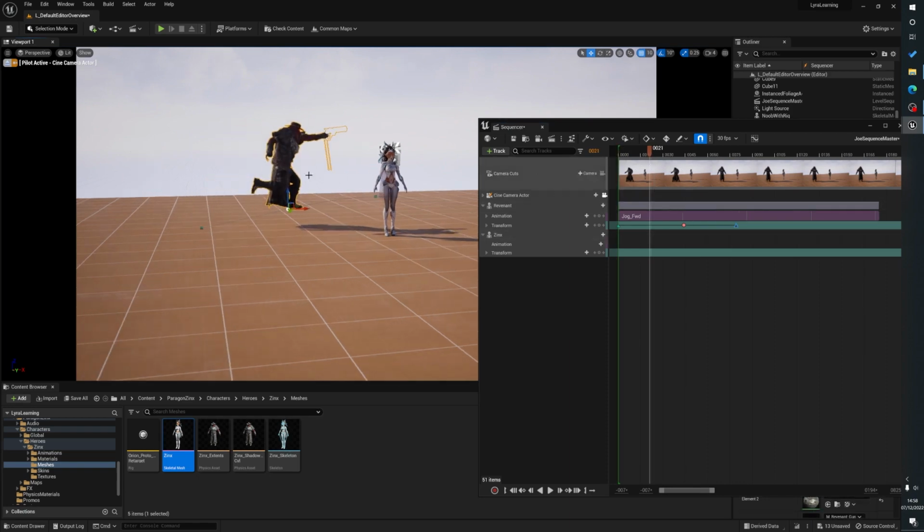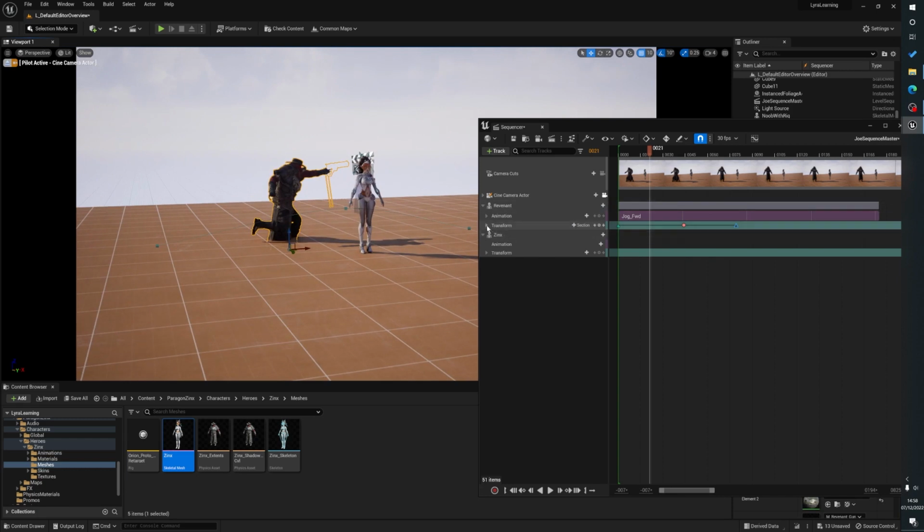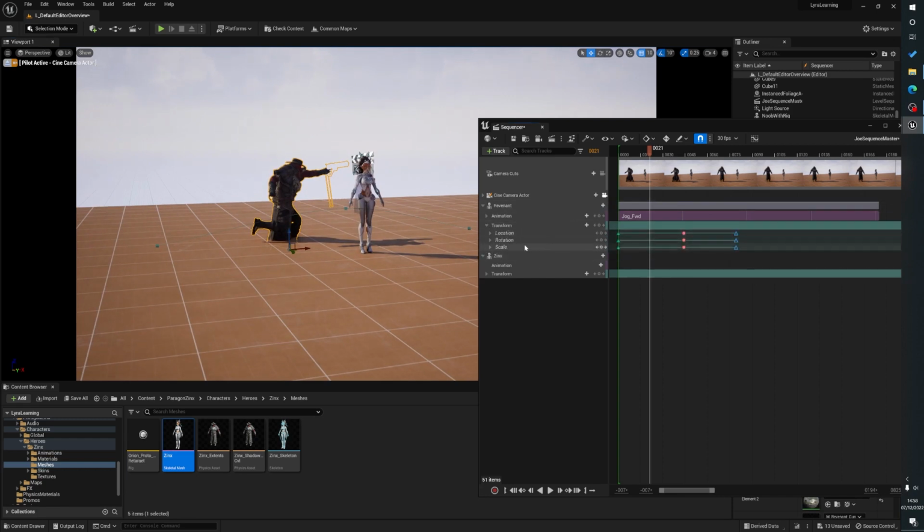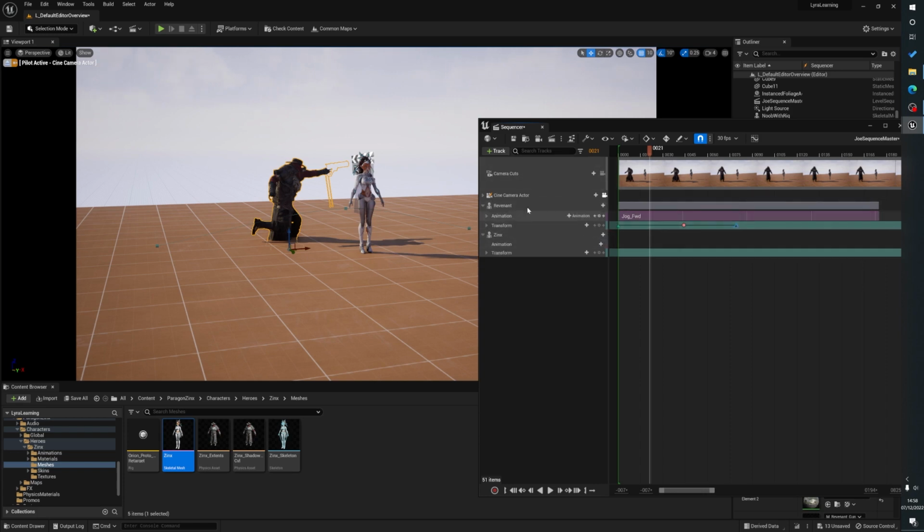You can also keyframe if a character was jumping off something or onto something. We can have it so it initially starts there, and when he jumps, the character moves and drops down, all utilizing the transforms here. Inside the transform, you've got rotation, and you can actually scale characters as well. So if you wanted to go from giant to small, you can do all that. I'm not going to go too much further in here because there are loads of features, like being able to hide the actor so it's only triggered. So if he was, say, jumping into a portal and you wanted him to vanish, you can turn him on and off as needed.